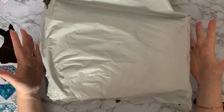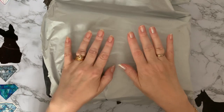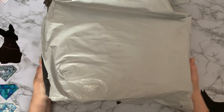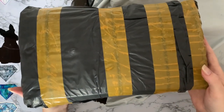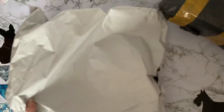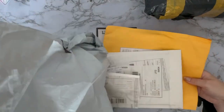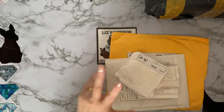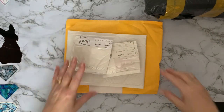Hi everyone, thanks for stopping by. I've got a big parcel that's just been delivered by the postman and I thought let's strike while the iron's hot — and absolutely everything is hot at the moment because we're still having a heatwave in the UK. I'll show you what I got. This is a huge, hopefully diamond painting related package, so we'll have a look at that one last.